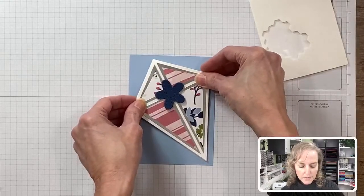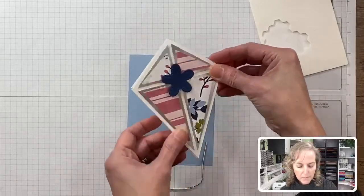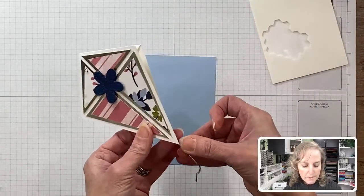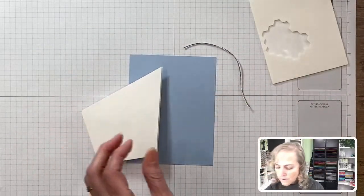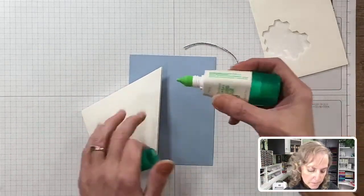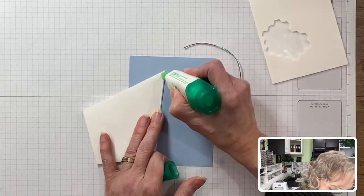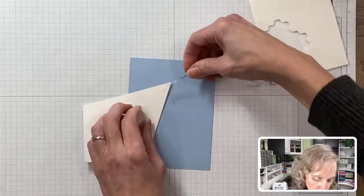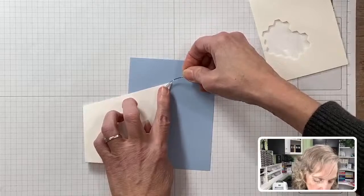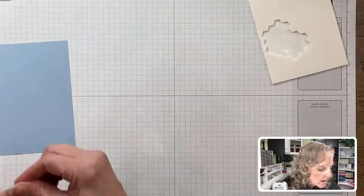When we put this down though, we need to have our twine attached to the bottom, and I want it to be coming pretty much exactly out the bottom. So we're going to grab the multi-purpose liquid glue at this point. This is where it's really important you have a glue or a glue dot down there, something that's going to make sure that twine comes straight out the bottom. And then we'll add that like that. We'll set that aside to dry.